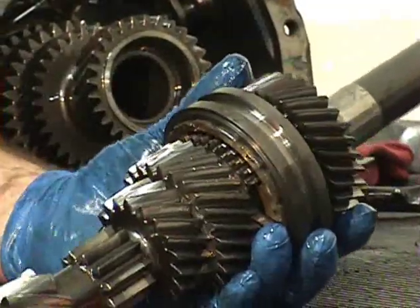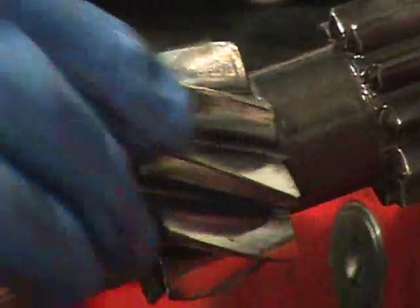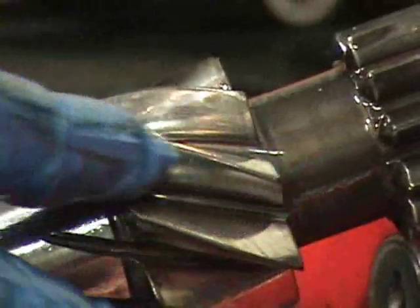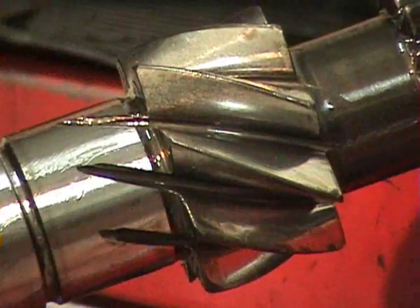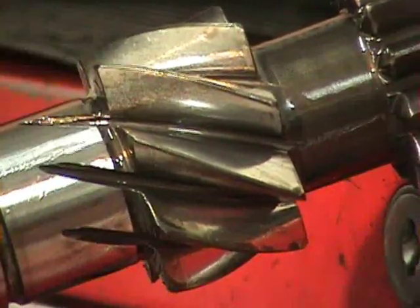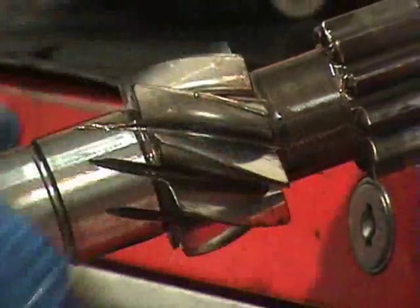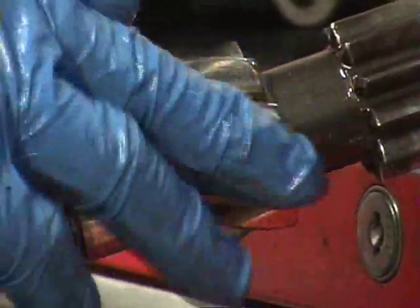But another thing you want to look at with this is when you really start looking at the gears, right in here on the gear, if you see any major pitting on first gear, I've seen that before. It gets pretty deep and worn. This one looks really nice actually. There's barely a groove. If you start getting really beat up, this is your first gear. I've seen them pretty nasty, and it was a friend of mine, so we ran it and it's been fine, but it depends on what you're going to do. If you're going to road race, obviously you want all your gears in pristine shape. Yeah, this one looks really good.